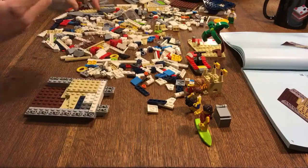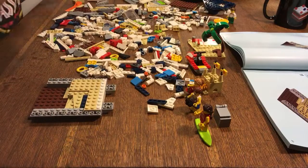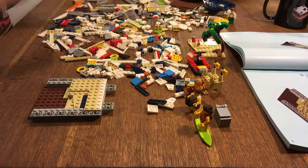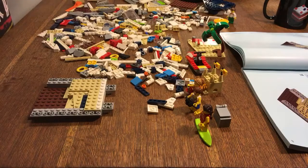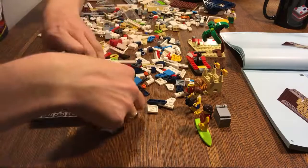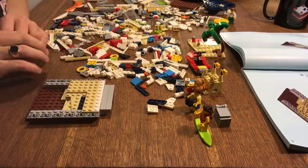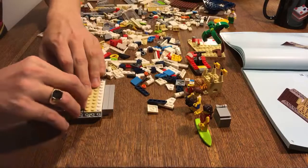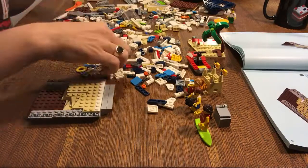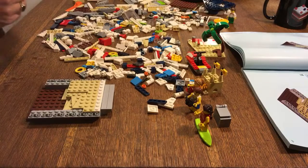Understanding something like Lego videos is easier when you know the content in advance. I know stuff about Lego, so understanding a video in a foreign language about Lego is easier than something I don't know anything about, be that quantum physics or something like that. Then I might have a hard time following it. But when it is in German on a subject I know something about, it is relatively easy for me to understand. It's not like I can have conversations in German like I do in English. But I can ask for directions, understand messages, and understand a lot more than I can actually say. So that's how I understand your videos, I think.